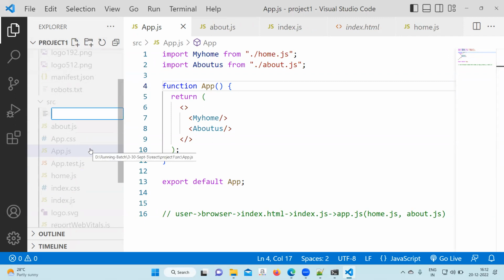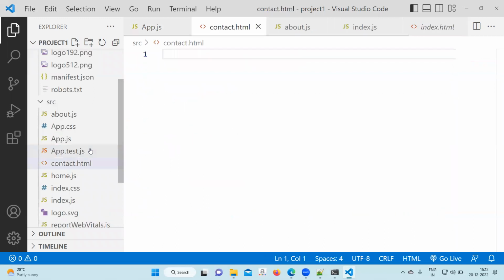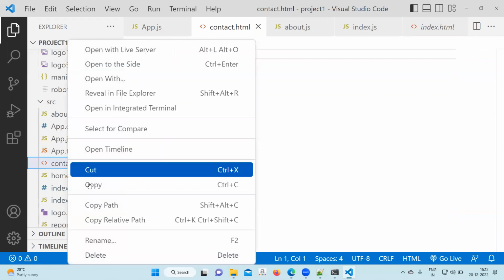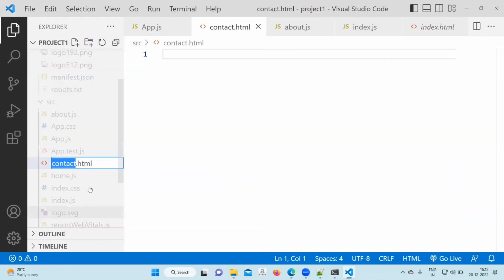Contact.html. Oh, it should not be HTML. It should be .js.